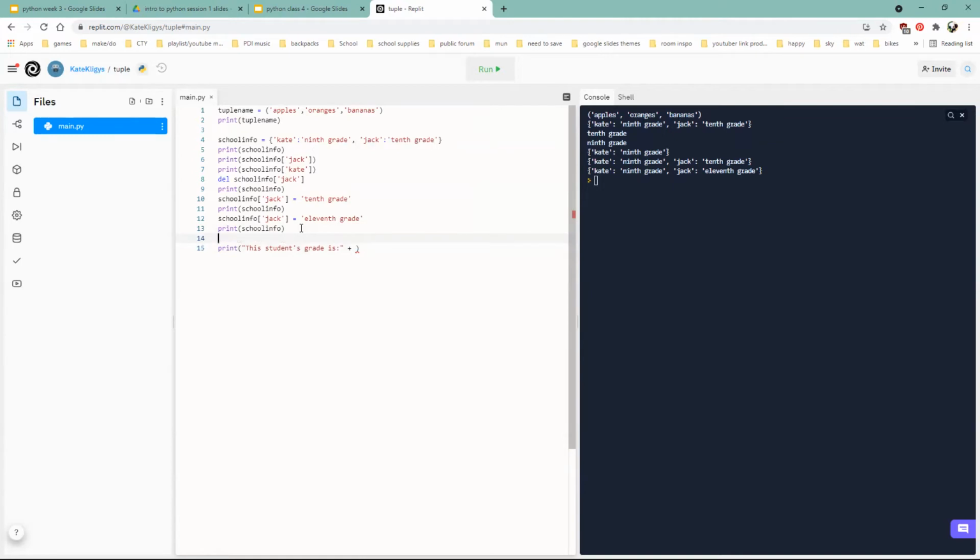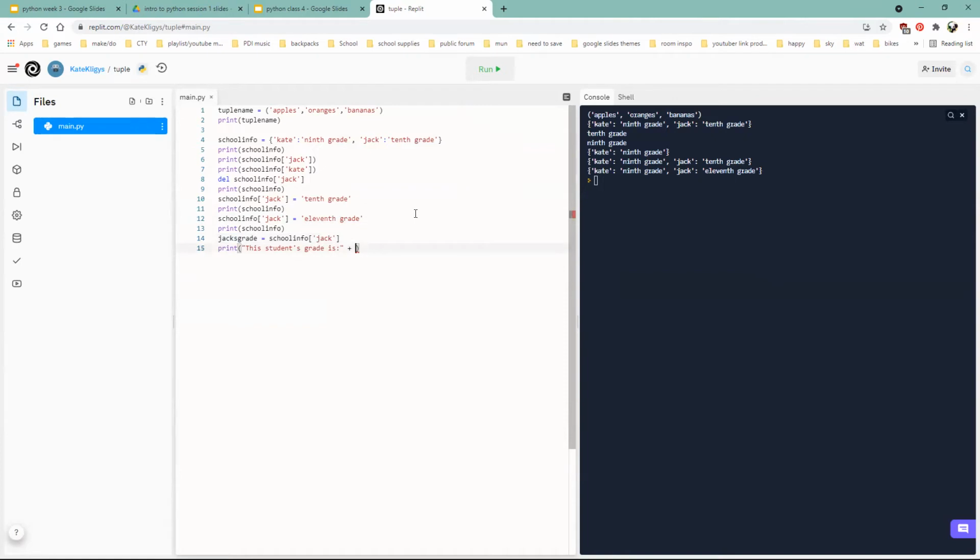If I set a variable to Jack's grade equals Jack. This is how you call items from maps. You see this variable basically contains what grade he's in, the value in the map, which would be, in this case, 11th grade over here.